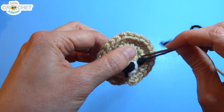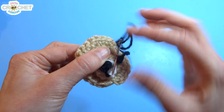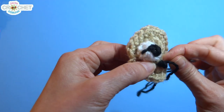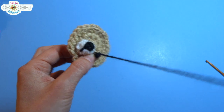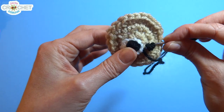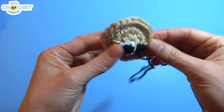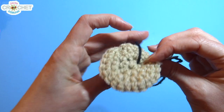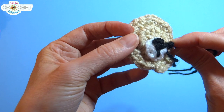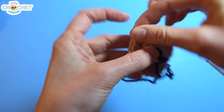Now I'm going to run a stitch through an outside loop of one of the stitches on the bare face. And I'm going to do a couple of those just to sort of secure that eye. And then I'm going to take my hook, I'm going to run it through my muzzle. So it's right through my muzzle, you can't see it on the underside, to the other side of my muzzle. And I'm going to pick up a little stitch over here. There we go. That's a good one.